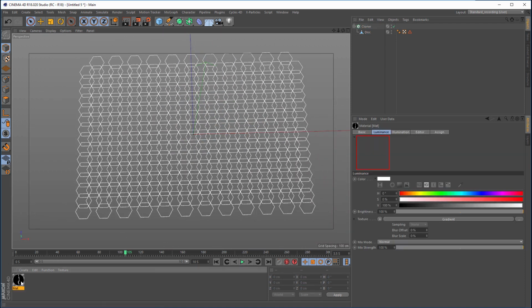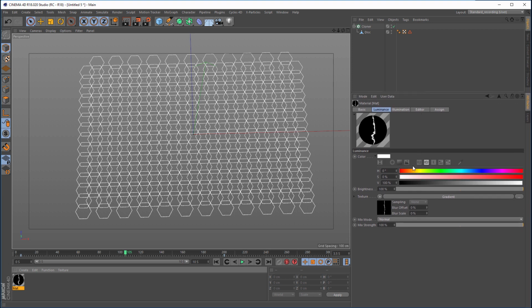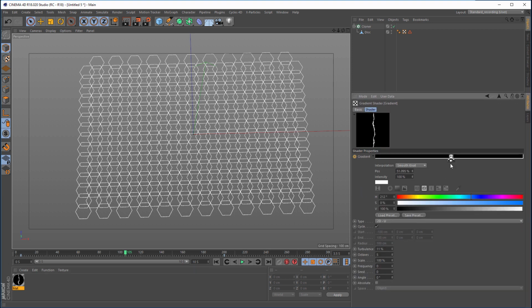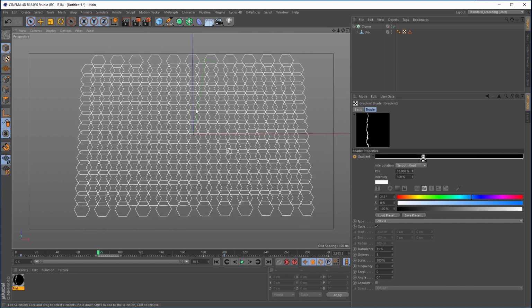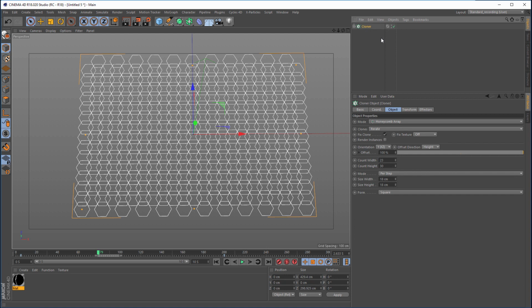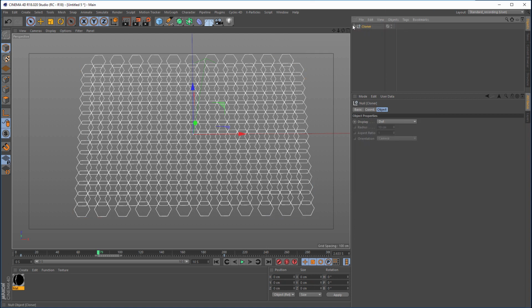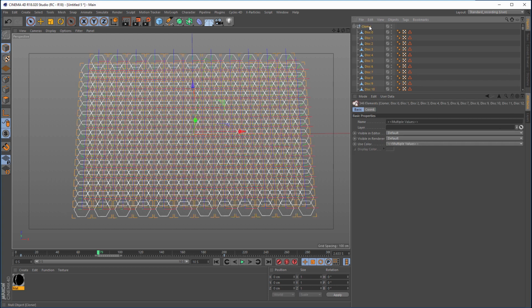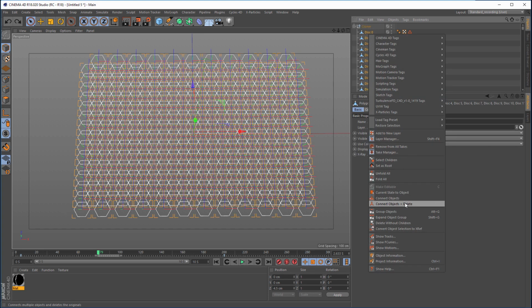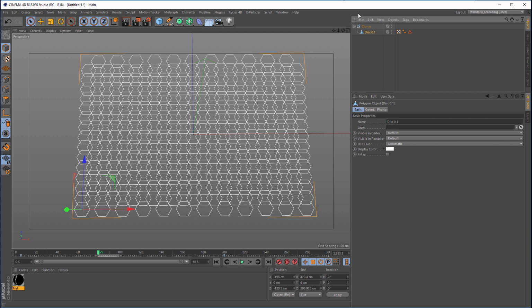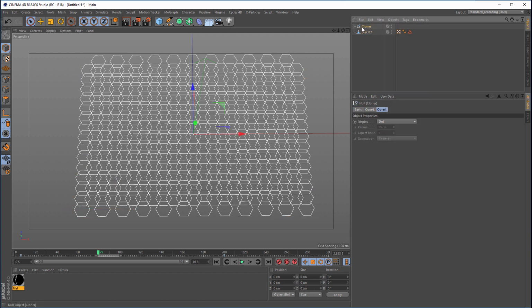And the next thing I've got is a material, and in the luminance channel I've just got a gradient that is animated going across the screen, so it sort of just builds this little white line that goes across. And what we want to do is we want that to go across this mesh. So what we'll do is we will convert this into an actual polygon object. So on your keyboard, you're going to select everything, convert this into a single mesh, connect objects and delete. Okay, you can take that out.